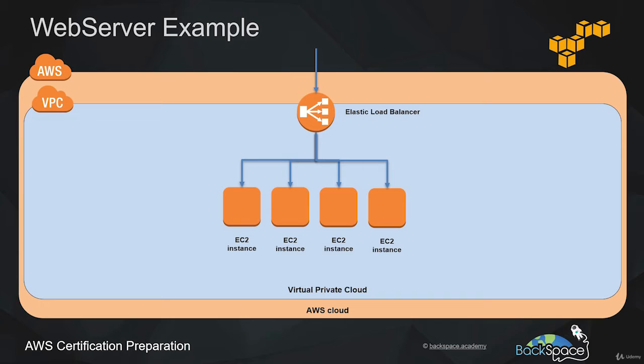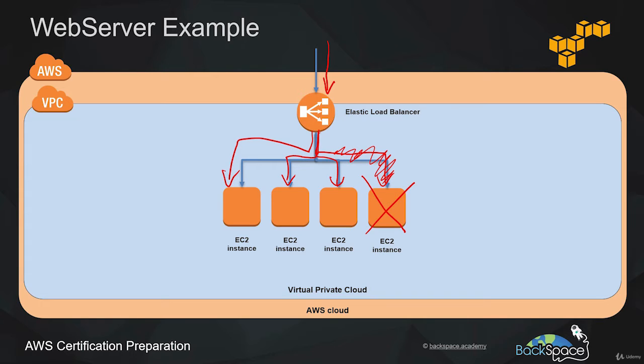It can receive traffic from our end users, and it will distribute that traffic to an EC2 instance that is available. A request will come in, it will distribute it to an available EC2 instance. Another request will come in and it will distribute it to a different EC2 instance that is available, and it will balance the load across those EC2 instances. And if one of those EC2 instances becomes unhealthy, it will fail a health check with the elastic load balancer. And then the elastic load balancer will no longer send traffic to that unhealthy EC2 instance.